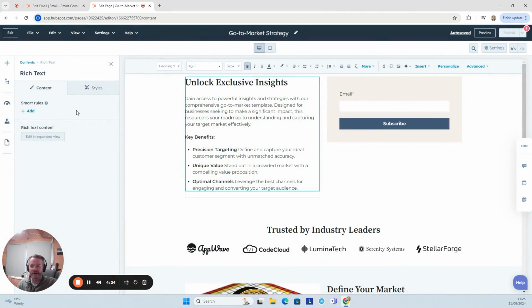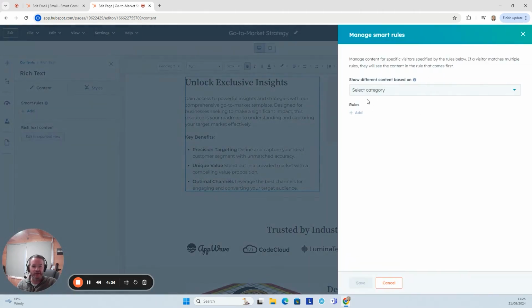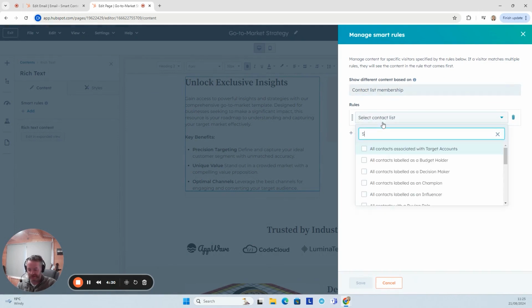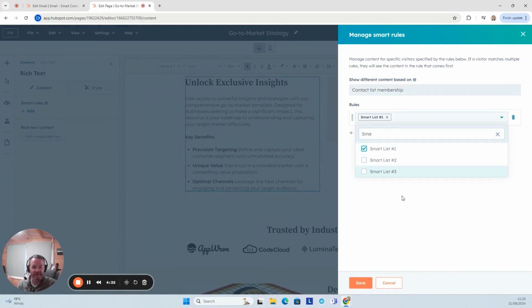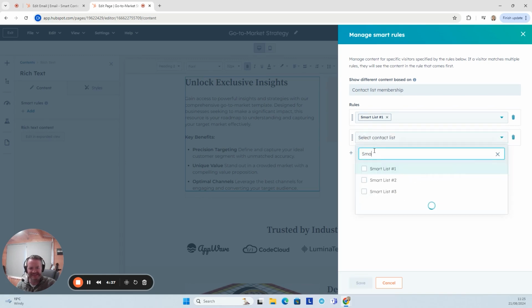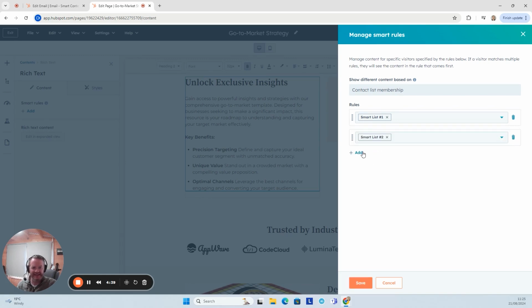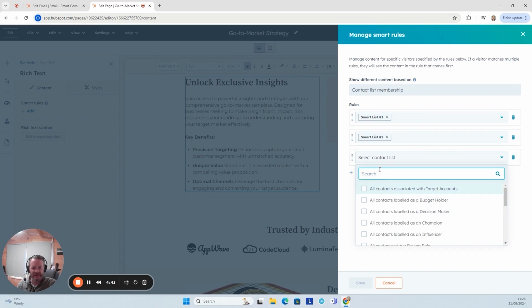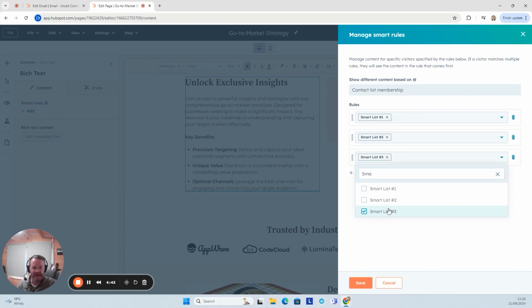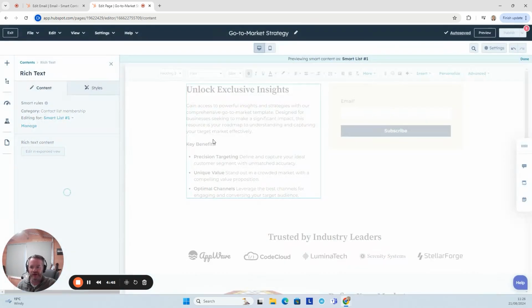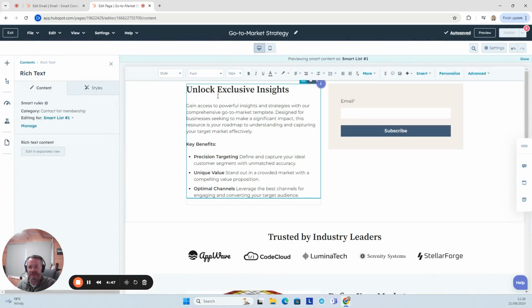But the same thing applies as before. Adding your smart rules, we just decide what we want to determine that. We add our lists again. And then, as we did before, we can simply swap out content in here based on what people see.